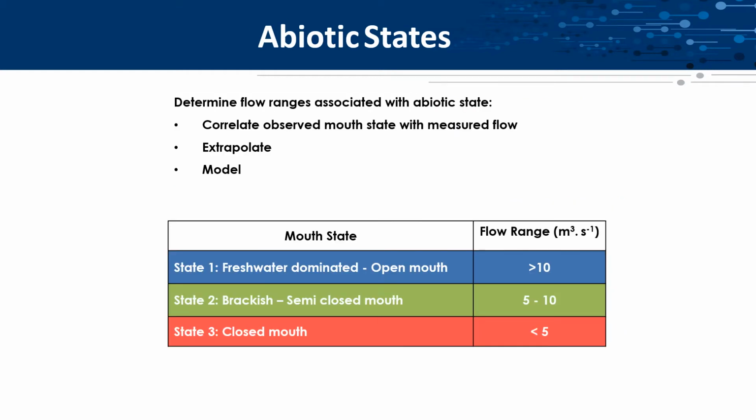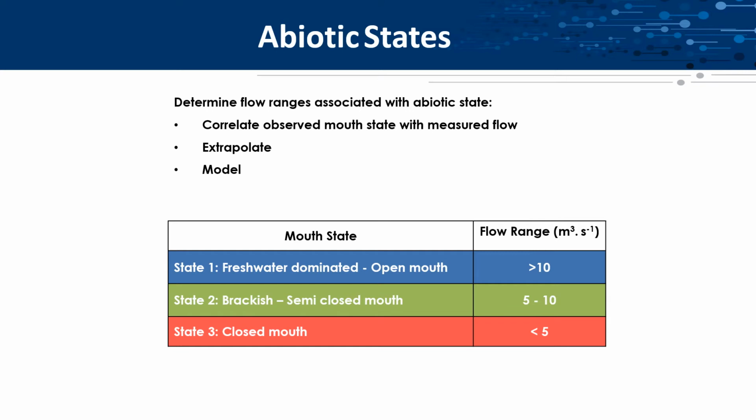So once we understand the flows, the areas of the estuary that work together, and we understand some of the key driving processes in the system, the next challenge is to link all of that to flows. The preferred method would be to use observed data and measured inflow to couple flows to states. If not, we will extrapolate from adjacent catchments. And finally, in the absence of anything else, we will use model data, which of course influences our confidence in the overall study.